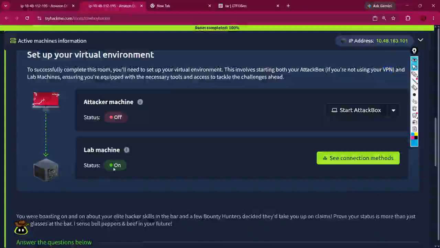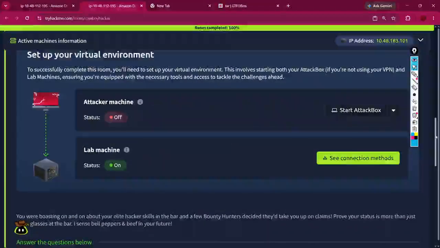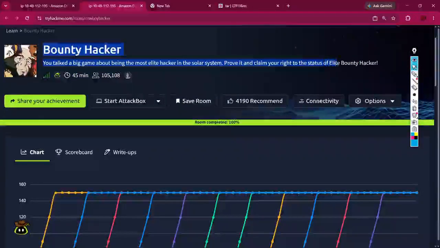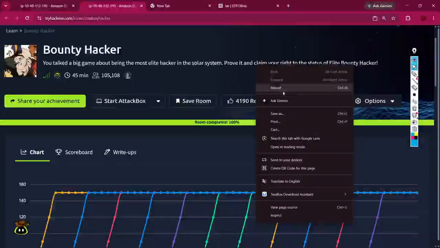So let's just close it. Those attack box. Already I finished the lab, so let me finish it. Let's see what happens if I start sharing it. So far the learning part is finished. I'm just hovering it before I close it.